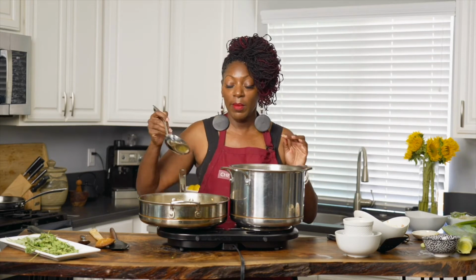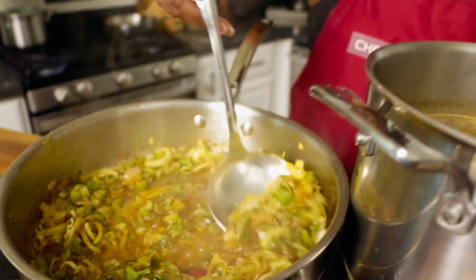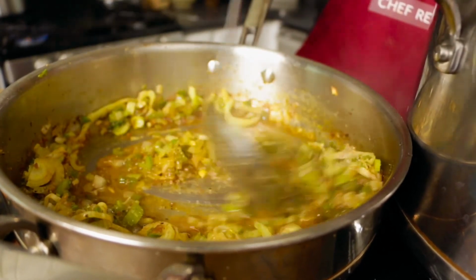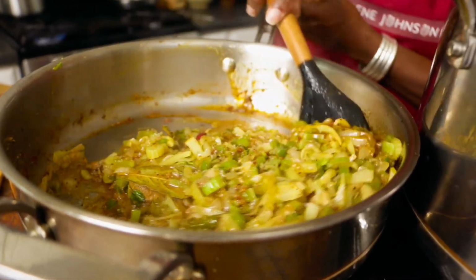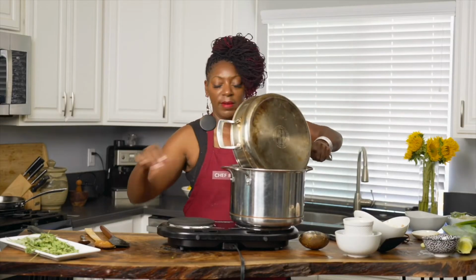So now what we're going to do is take these vegetables and put them inside of our gumbo stock. But first, I'm going to take a little bit of my gumbo and a little bit of this sauce, throw it in here, and deglaze this pan to make sure I get all the flavors. All that's going to go inside of our gumbo. Now pour that in there.